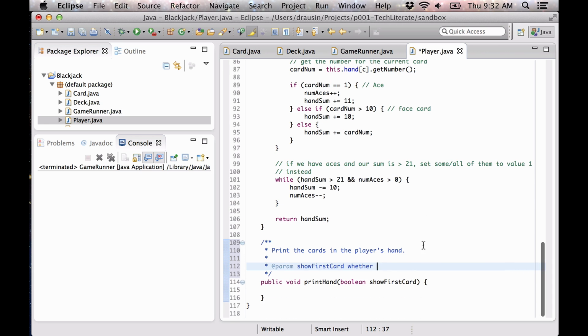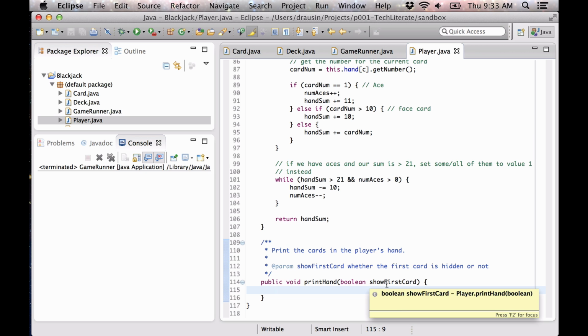Then this show first card parameter says whether or not we want to actually print the value of the first card in the hand. For example, this is useful if we're printing out the hand of the dealer. We don't want the other users to be able to see the first card of the dealer necessarily, so we would say this is false.